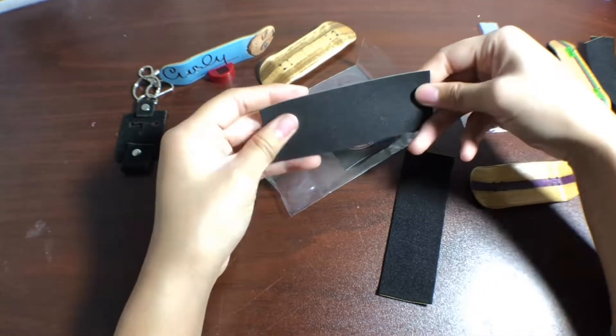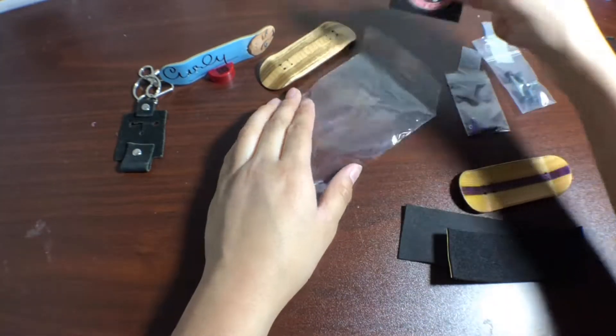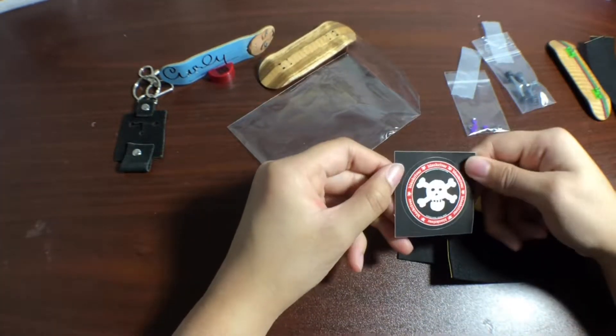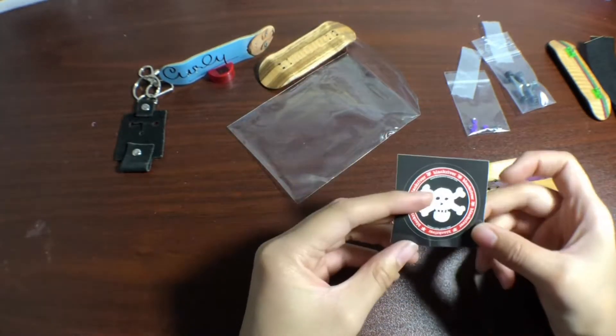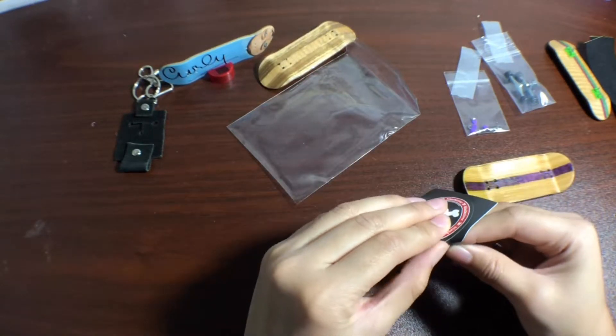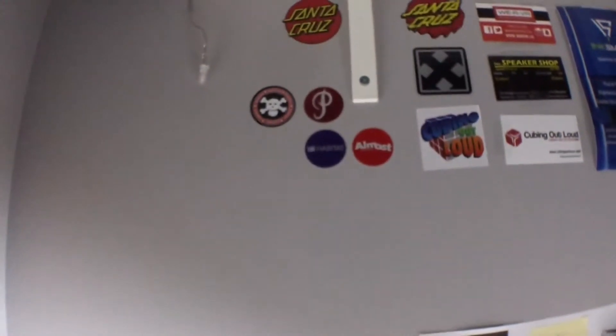This is different. This is a... was it Black River? Oh wait, because he got BRTs. You know where this is going — this is going on my wall of stickers, so I'm just going to do that right now. Tada! Okay, so this is all the stuff right now — kind of wacky.